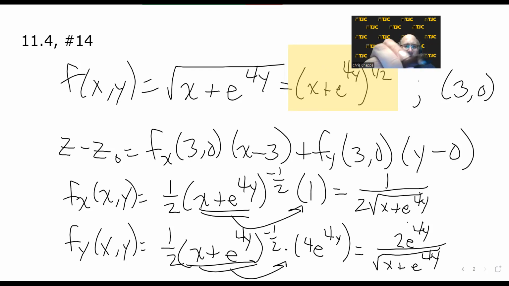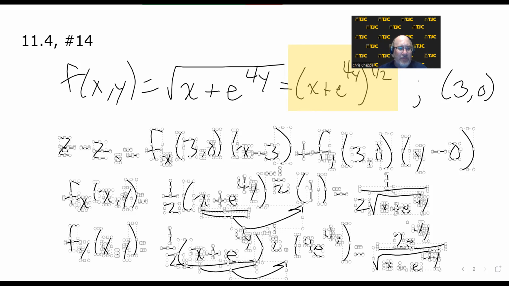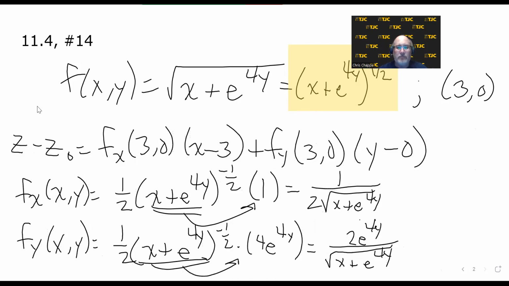I didn't leave a lot of room for that here. Maybe we can do this just by observation. Let me grab all these pieces and slide them over to the left a little bit, make some room to the right. All right, let's evaluate the partial derivatives in red, because I can. Partial derivative with respect to x at 3, 0. Well, let's just talk this out so we can fit this on one page.